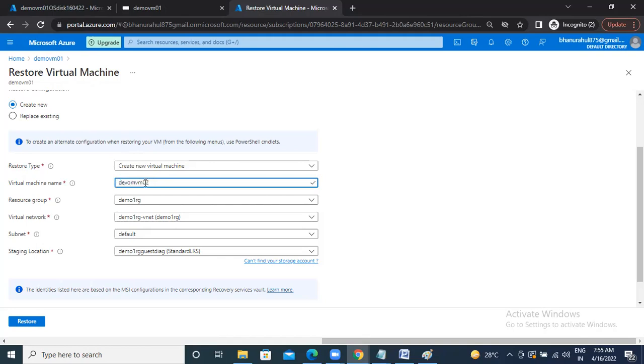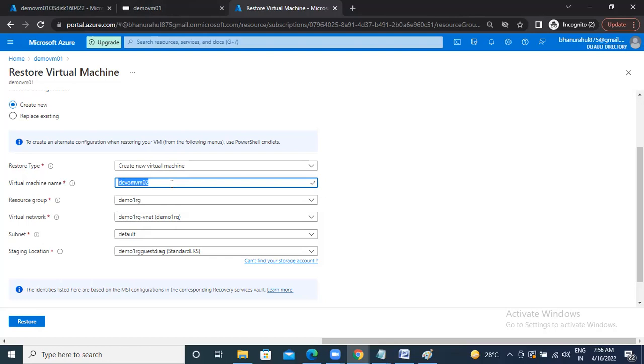When you restore and log into this VM, at the OS level the VM name is demo VM01 only. So until demo VM01 is running, you should not create using that backup. You can't create a VM with a different name either, because that VM is in a domain, right? If you create with the same name, it will be a domain conflict, and one of the VMs goes down because the other is already running.